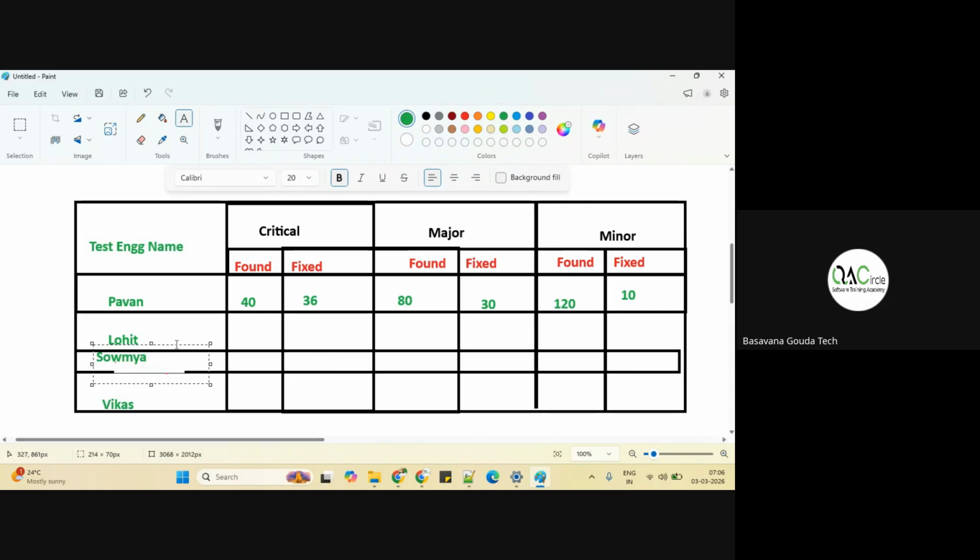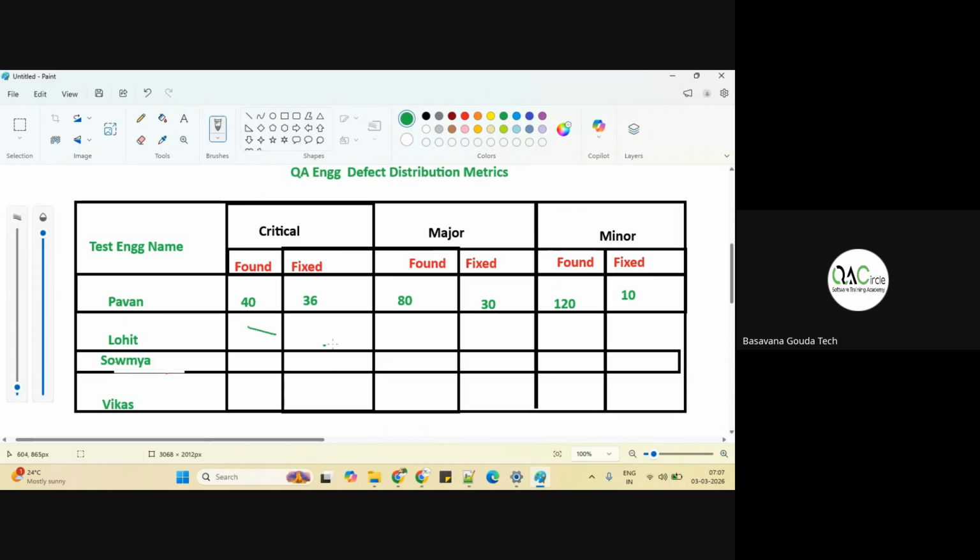So like this, the engineers will be there, and based on their defects found, how many critical they found, how many major they found, how many minor they found, and how many are fixed, we're going to track that. So this is called metrics.